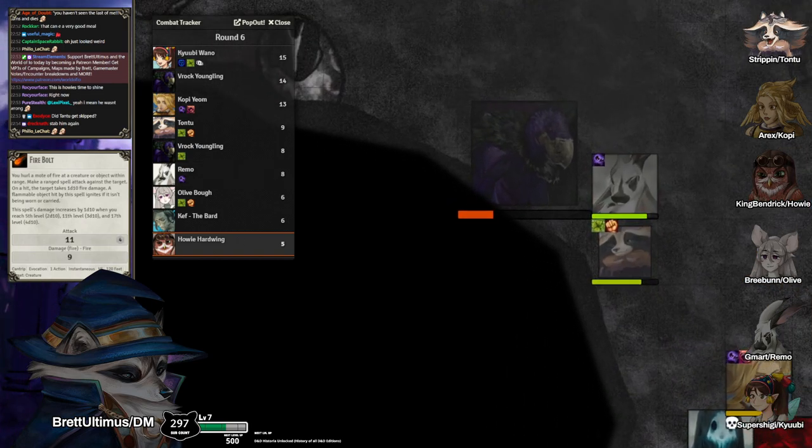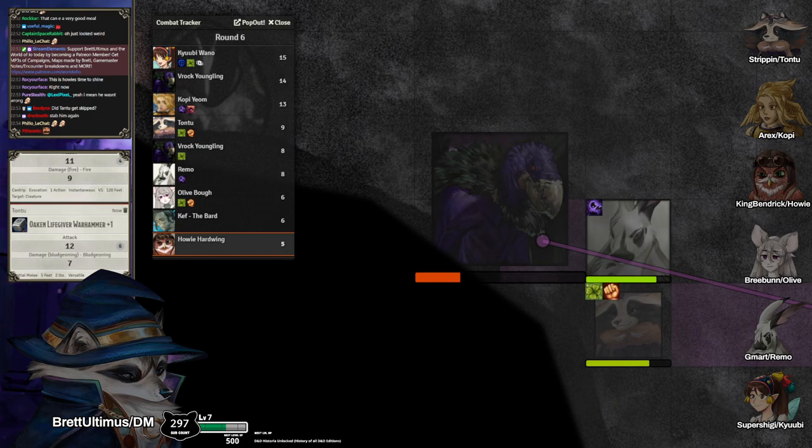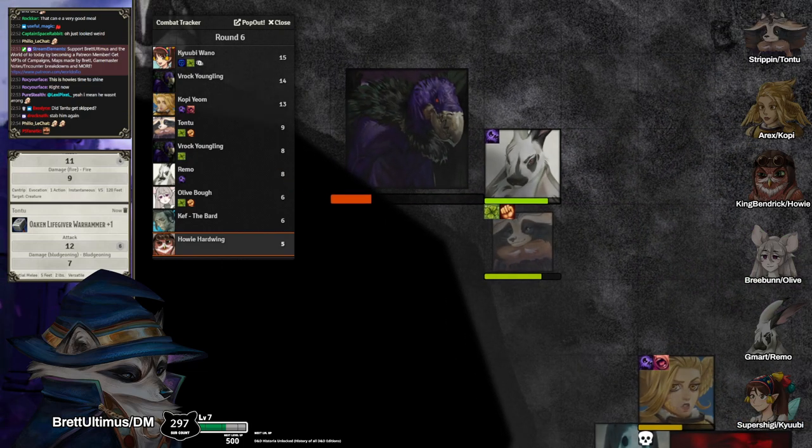Tontu will run over to help Remo, leap in the air and bring down his oaken life-giving warhammer for a 12. That will miss. Crumbs! That's my turn. All right, QB.